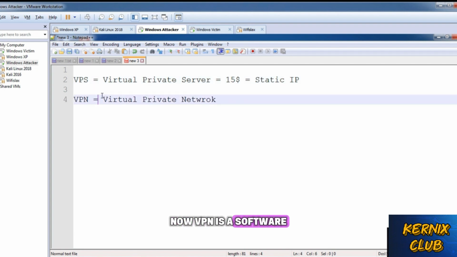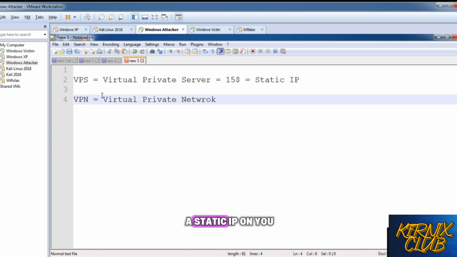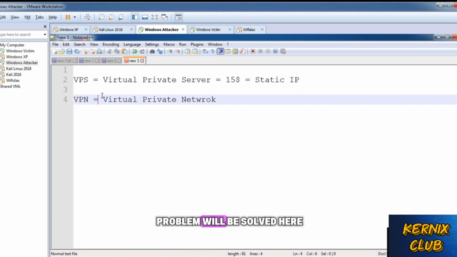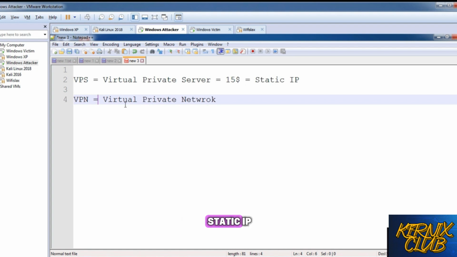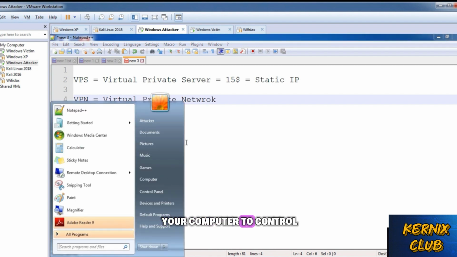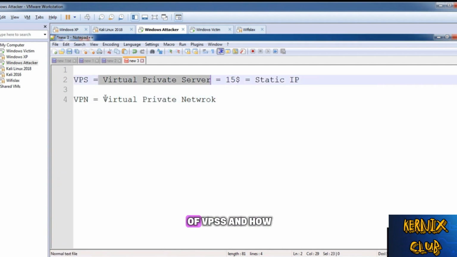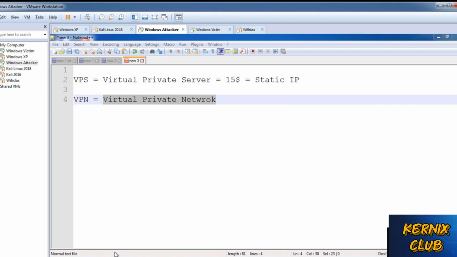So that's the VPS, a computer running somewhere, which you're buying on rent. Now VPN is software through which you connect to a VPN company, and they will assign a static IP to your computer. So your static IP problem will be solved here. But in the end, you will be using your own computer to hack, which is a little bit risky. I would say not risky, but lesser safe than VPS. You will be assigned a static IP, and with that static IP you can create an address and send it forward to the people, and you are using your computer to control the victims. I'll show you both of them: where you can buy this type of VPS and how you can use the VPN.